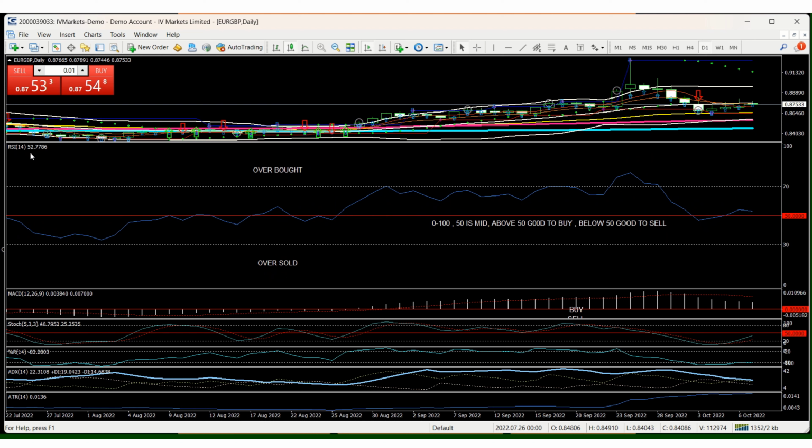If I see the relative strength index, I will just shift this and we'll see here. If I see the RSI at 40, the relative strength index says the middle is 50. If you see the blue line, that is the moving average basically. If you see this moving average at 50 to 70, you can buy, which means it's an uptrend. But if you see between 50 to 30, that means it's a downtrend. And 70 to 100 says it's overbought.